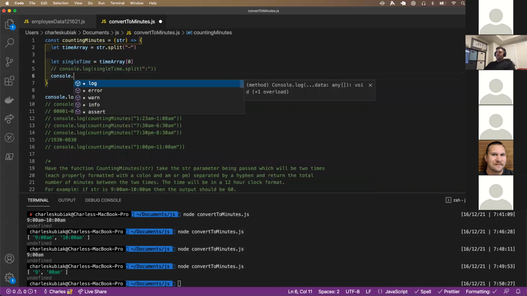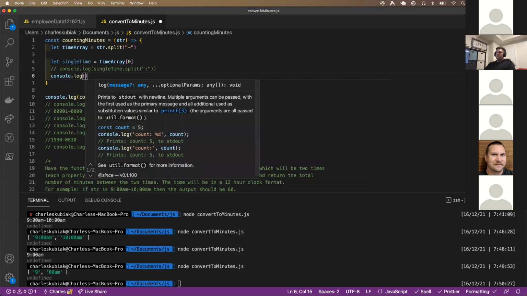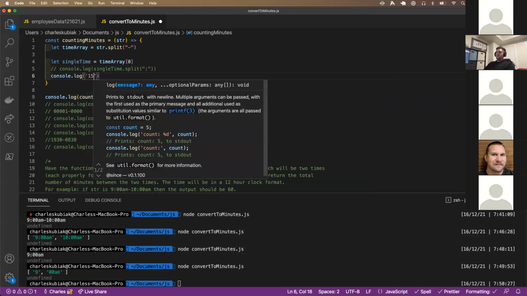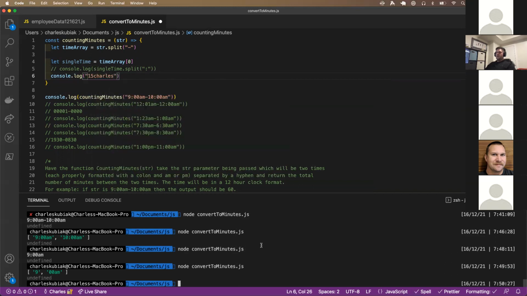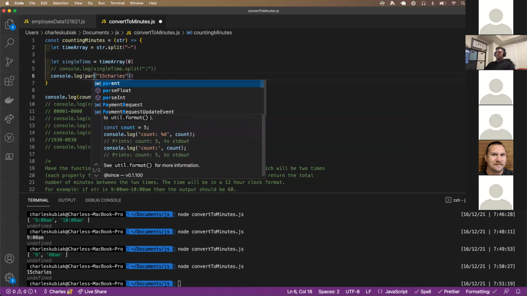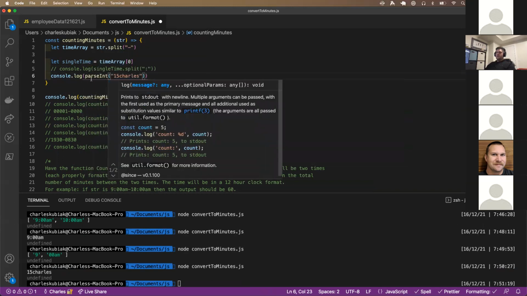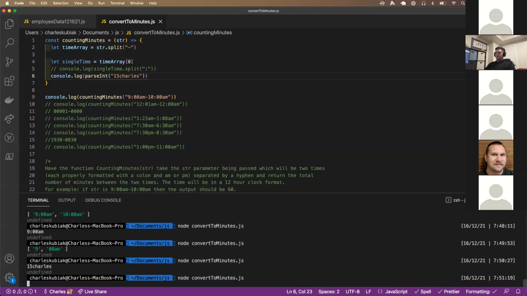If I do console.log and I have a string of 15 Charles, and I console.log this, I've got 15 Charles. Now, if I take this string and I do parse int, it's literally parsing, which means it's traveling through this information, searching through it, and only pulling out the integers.